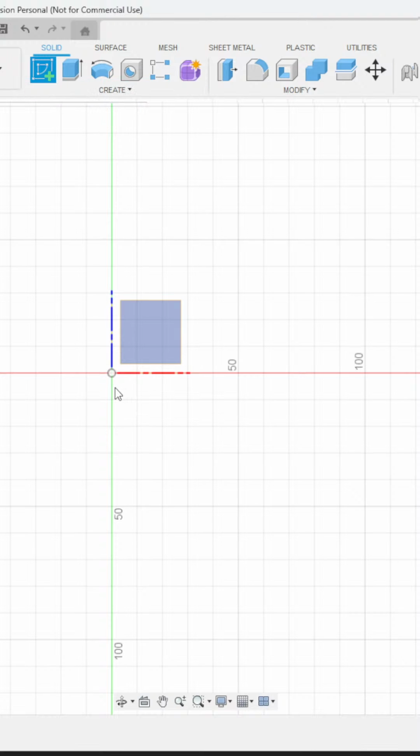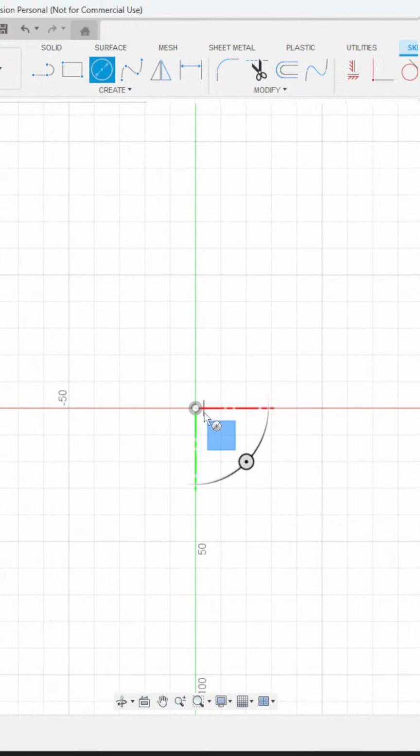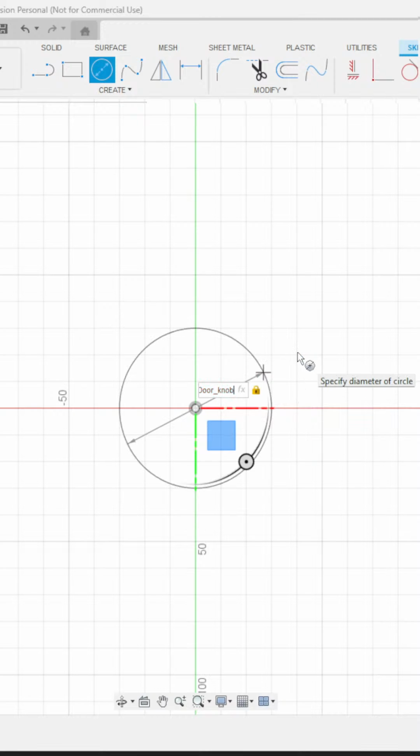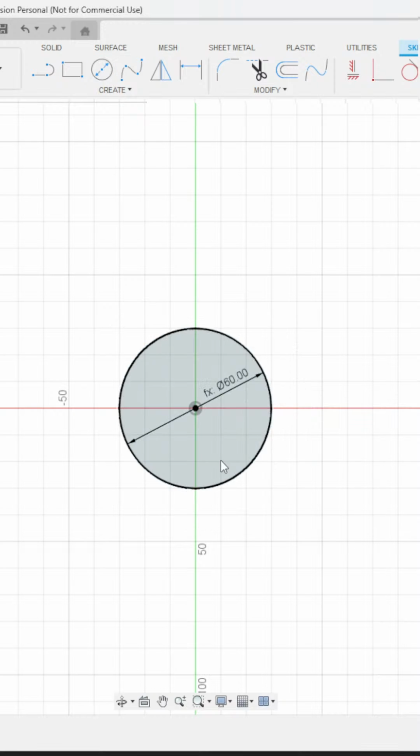And so we're going to go sketch. We're going to press C for circle. And after we start the sketch, doorknob 60. Actually, I wanted to make that construction. So that'll just give us our layers. Or not our layer. What the hell am I talking about? It'll give us our gap, so we know where our hanger is going to hang.